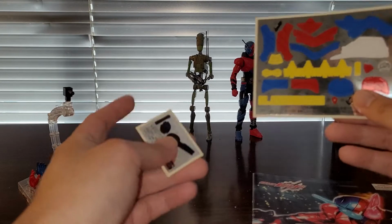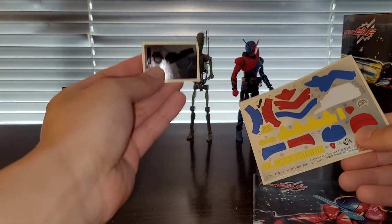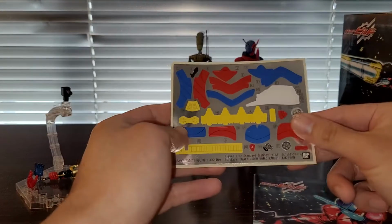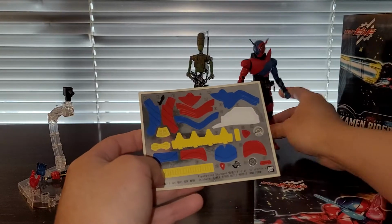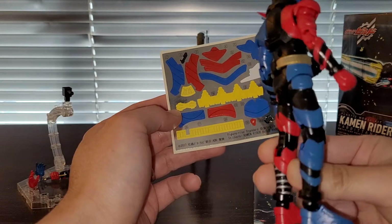Look at how many foil stickers are in here, and then these are for the eyes, which I did not use anyway. I didn't use any of the foil stickers. This thing is fully hand painted. You can see the difference. I mean, look at all these parts. I'm just gonna go over some of the parts in detail.